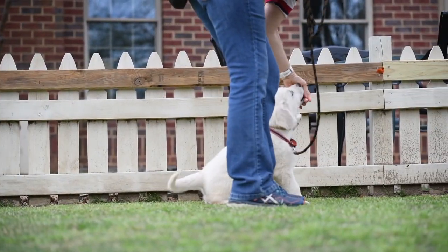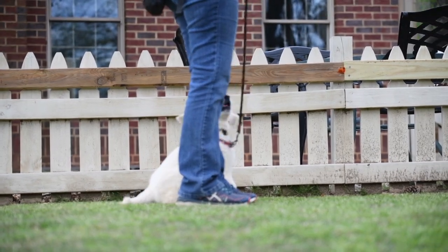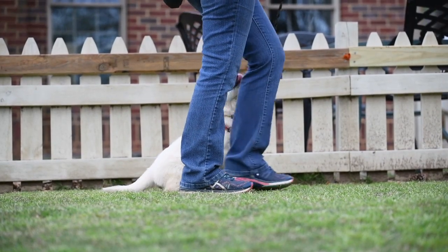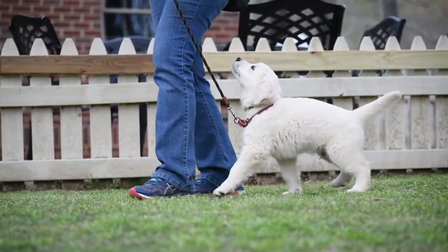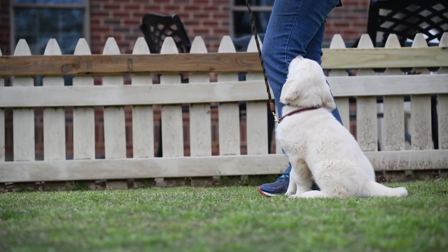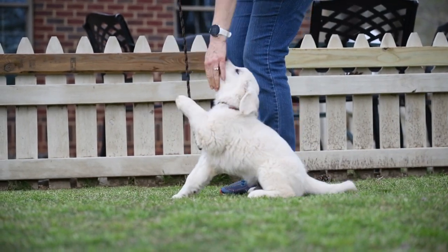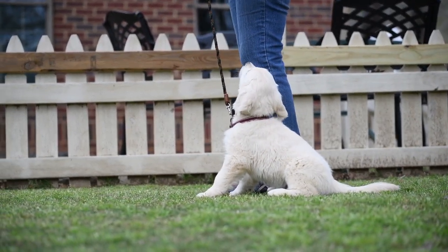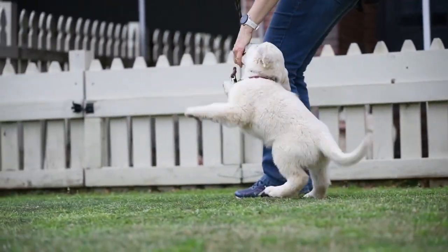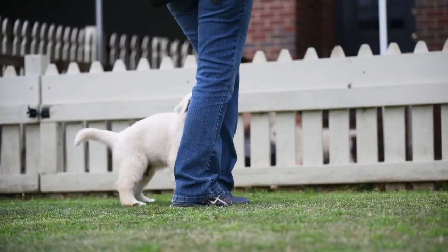And again, especially in a new environment, like this grass is a new area for them. You want to reward often in the beginning because you don't want to get them frustrated. You also don't want them to learn that at work time it's okay to be exploring. They need to learn that when it's work time, they should want to work.